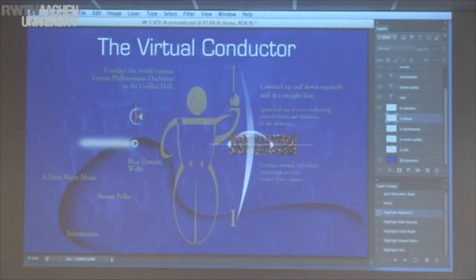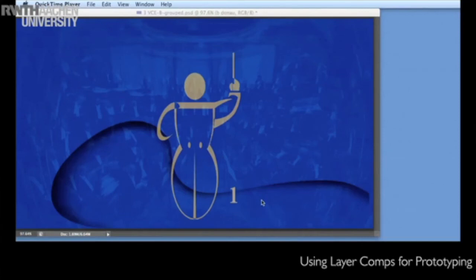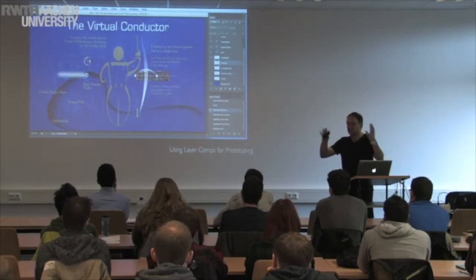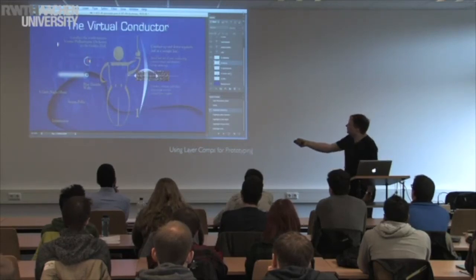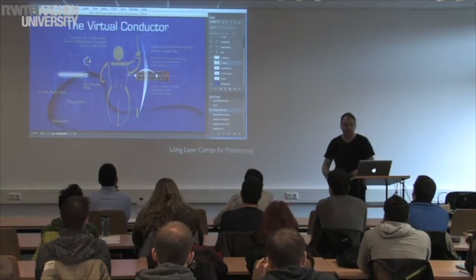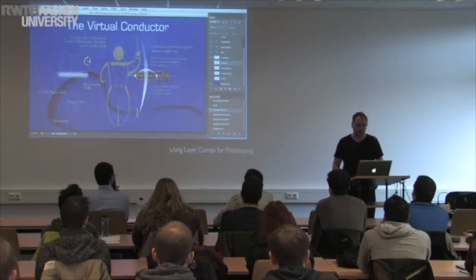So, a fairly complex Photoshop thing that we built there. But it worked great because it showed the museum exactly what it would feel like to navigate through this screen, select something, and would give you an idea of what the interface would be about. This also included going to other screens where we would then replace the entire screen with different information. But for example, the background graphic here was always kept in place and always looked the same. So that was a Photoshop layer that was always visible in all the compositions.